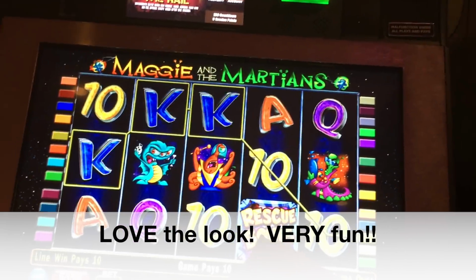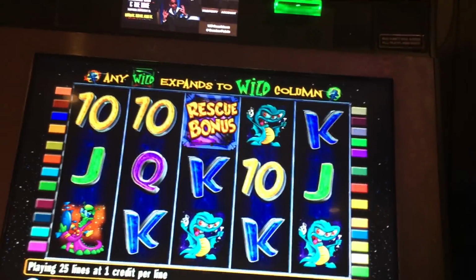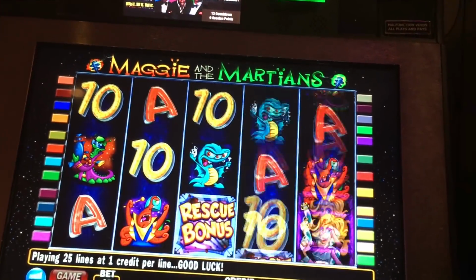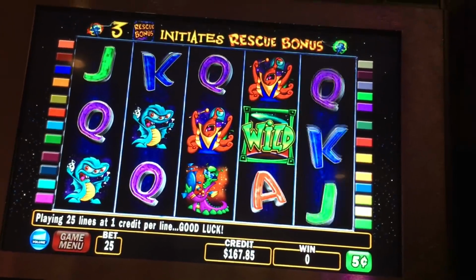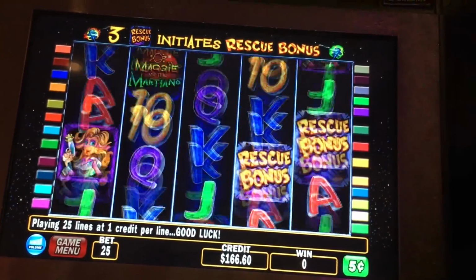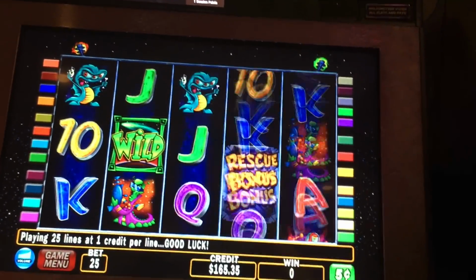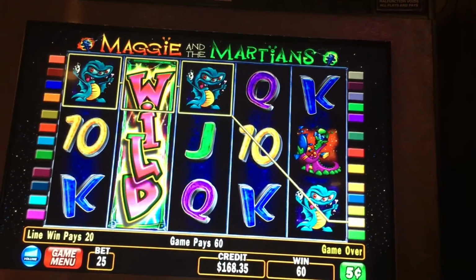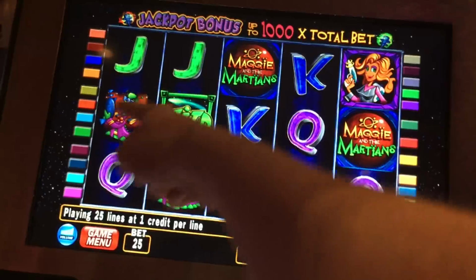It looks like the rescue bonus is on 3, 4, and 5. I'm thinking any wild expands. I heard it. Aha! We didn't know that. So we got a little bit of Diamond Queen in here. Not really Diamond Queen. A little Follow the Yellow Brick Road. Ooh, I like that. So we want three wheels. Oh, Joe. We need a Maggie and the Martian over here.